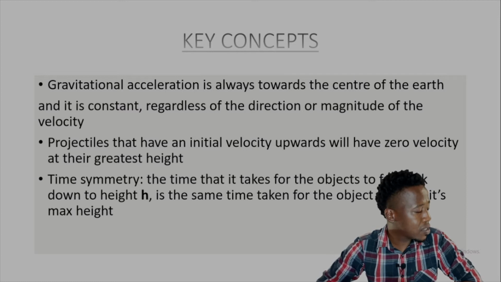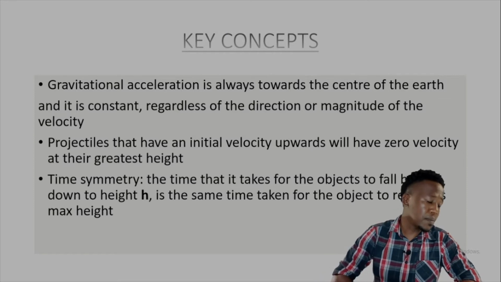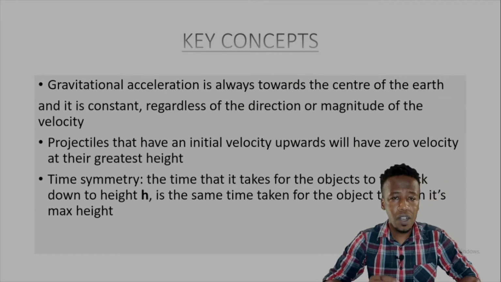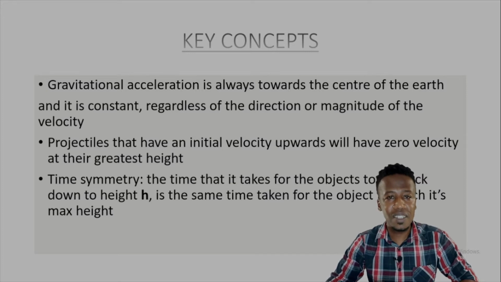Now another key concept, another key term that you need to understand is time symmetry. The time that it takes for the object to fall back down to height h is the same time taken for the object to reach its maximum height. Remember, there's this saying that what goes up must come down, right? Now this is basically it.